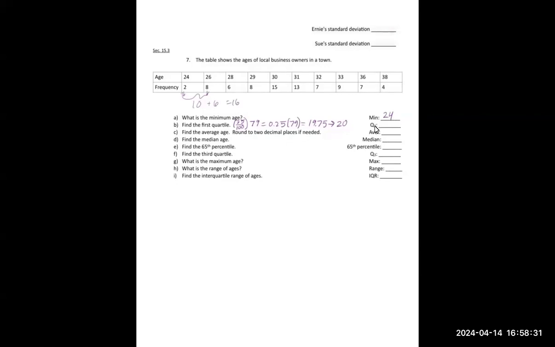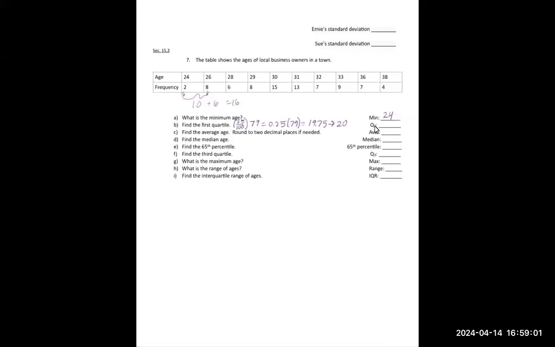Remember, we have to line up the data values from smallest to largest. Well, they're already kind of lined up from smallest to largest because the 24 is farthest to the left here, the 26 is next, and so on. But they are listed in their frequency, so I have to think about it a little bit differently. I'm still counting down the row to get to the 20th person in line. But the first 2 people in line are 24, then the next 8.